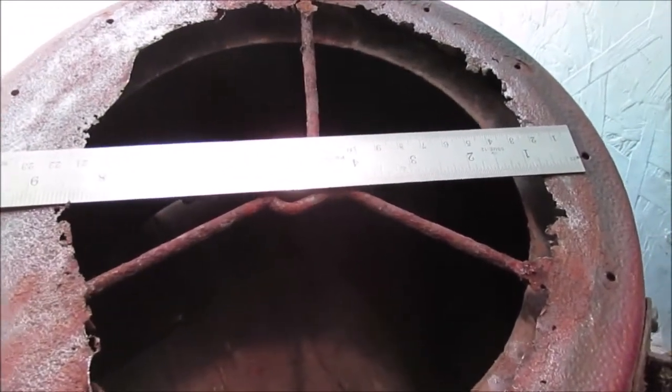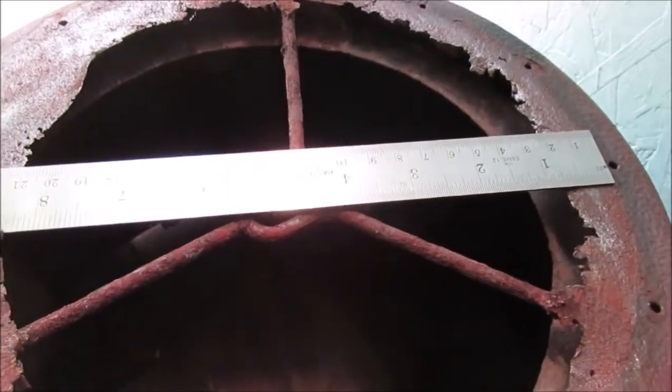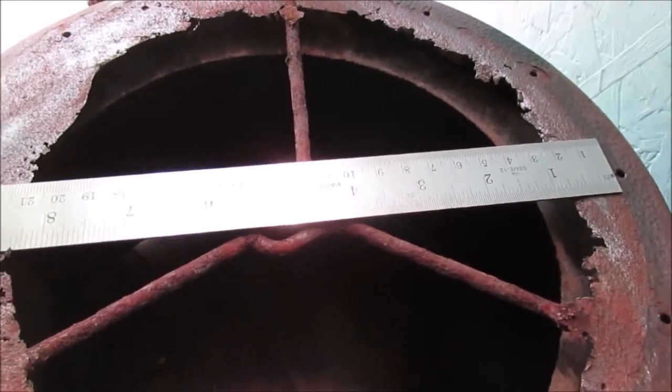I think you know what I mean? It'd be better what it was. Center hole is only like 7 inches. It's actually smaller than this one. See this hole? That piece was always smaller than that. Here we go.